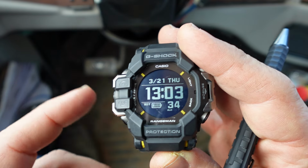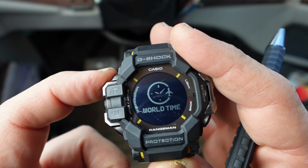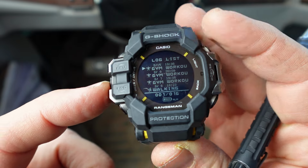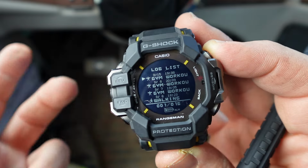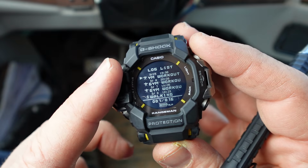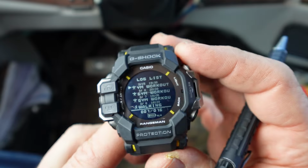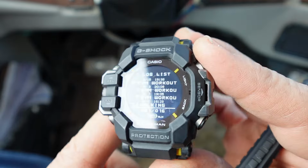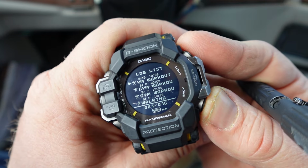It will give you some information regarding your sleep and your training status, but it's not very detailed. This activity log is all the different workouts, and I've done more than this. What's happened is that I've done a workout and then I leave the gym and start driving back to the man camp, and this is beeping. I'm like, why is my watch beeping? And it thinks I'm running. It thinks I'm running 65 miles an hour, so it's keeping track of all the miles that I've run. So I had to delete those exercises.